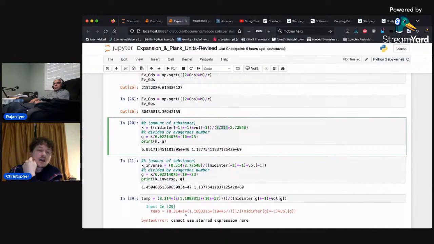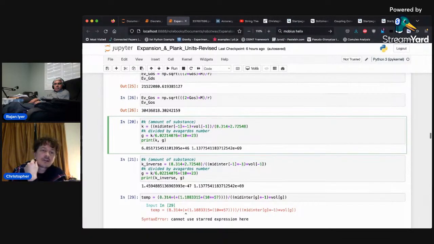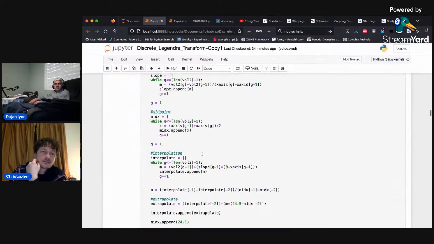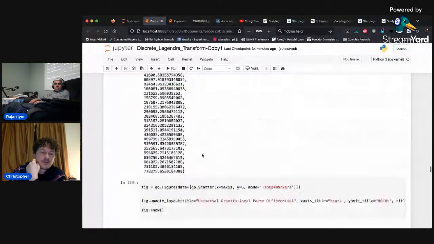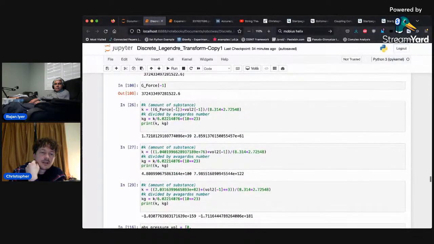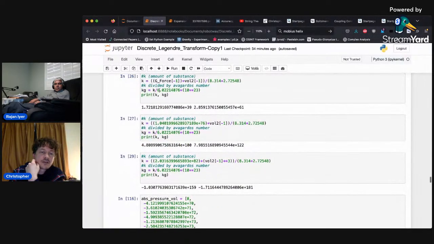Yeah. Anyway, so I remembered what this was about, Rajan. Just to go back to this. So let's go down here. Amount of substance, right? So we weren't trying to figure out the temperature. We were trying to figure out the amount of the substance in the universe. So N. This was temperature, because that is in Kelvin. That's the microwave background radiation temperature. So K was the amount of substance, like it says there. I should have used N, actually. Maybe I don't want to change it. I might change it later.